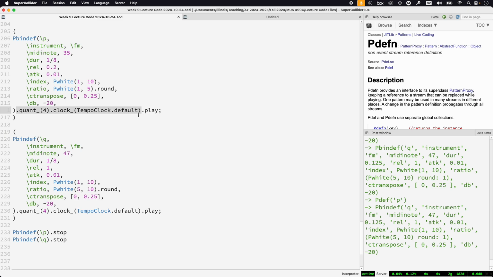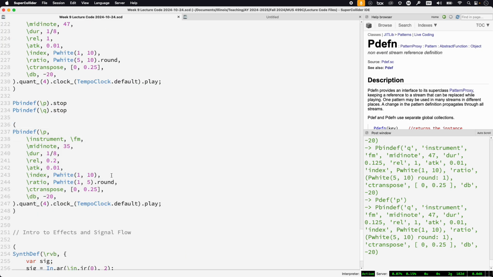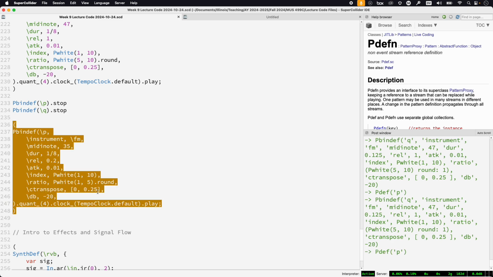It's like setting a synth. Maybe that's not the greatest example, but I'll just show you. So we'll copy this and paste it down here. If we run this, then I'll change this to another number, but remove these and run it. And I think it'll remember the clock and quant information.